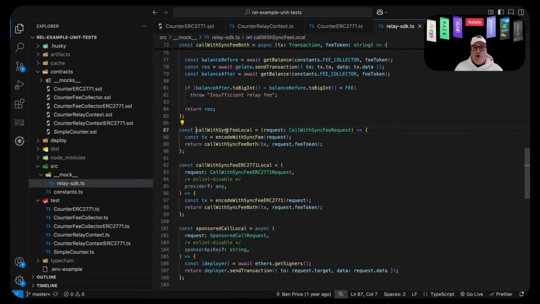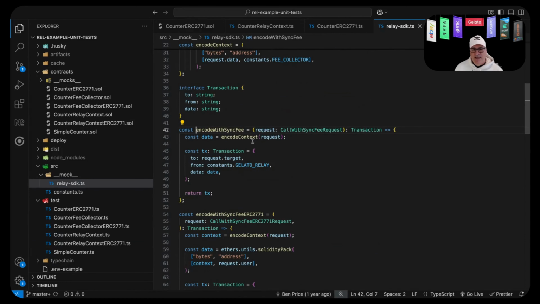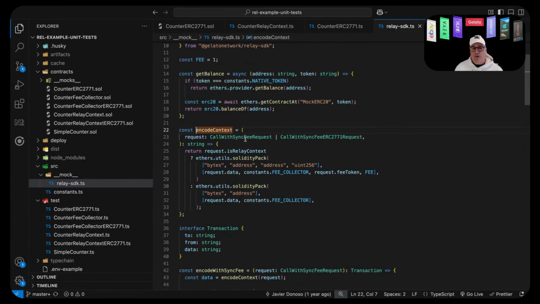Have a look. What we do here is we encode with sync fee. And what does it mean? It means that we are encoding the request, adding the fee token and the fee collector. And these are two different methods. So remember when we were talking about sync fee, on chain we read the fee token and the fee to be paid to Gelato, and this is how actually we build it in our backend.